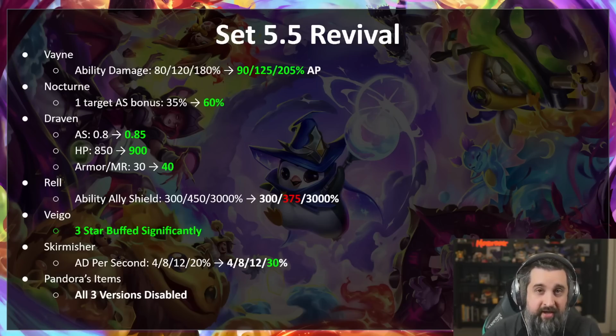I won't spoil the surprise, but if you hit Viego 3 and went 5th with this, sorry about that. The team made some improvements to Viego. Skirmisher 10 gets buffed. And then all 3 versions of Pandora's items have been disabled. So, no Pandora's for you.